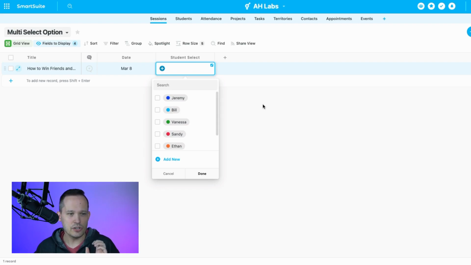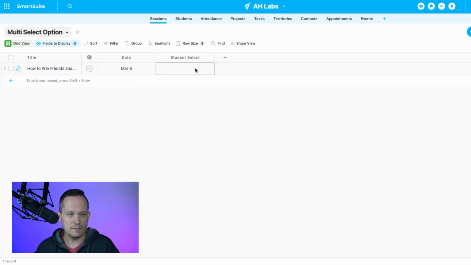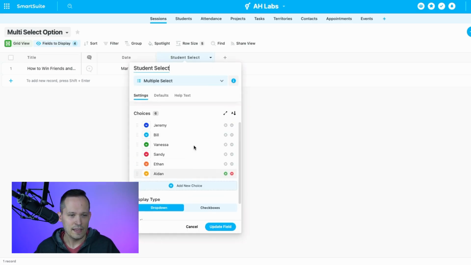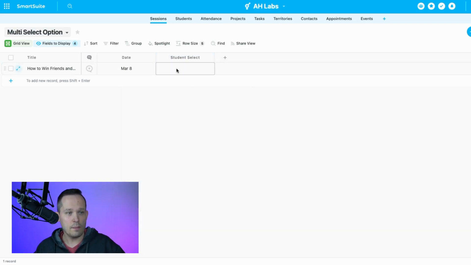That means instead of managing records or data inside the system, you're constantly updating the field metadata itself. That means you'd have to be deleting out options, adding in new options. And one of the downstream impacts and problems with that is, well, what about the historical records? Suddenly, if we were to delete out this Jeremy reference here, then that would mean that they wouldn't show up on the session records. It would look like they never attended them. And so we'd have problems with our historical data. Do we get rid of the people who are no longer present and we don't care about their historical attendance? That's where some of these issues start to crop up.